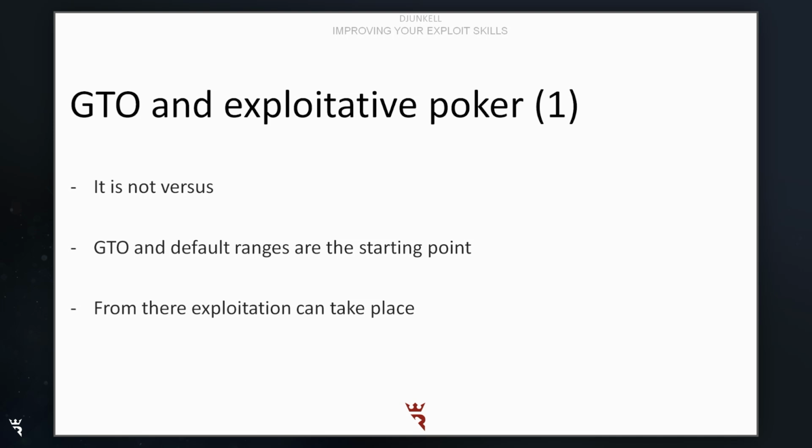And from there, it was much easier for me to build my ranges post-flop and know where I was in my ranges. Basically, that way I felt was really good for me to understand GTO more and how to apply it in practice. So as I view it today, GTO, which basically means default ranges, is really the starting point of my poker game.